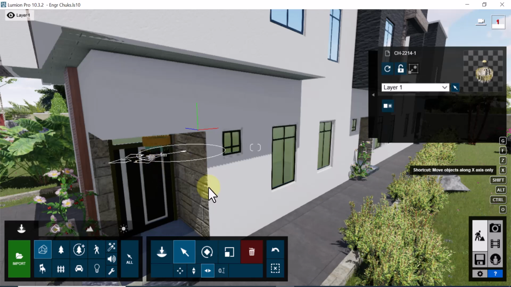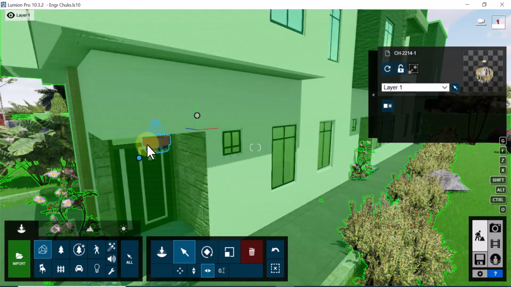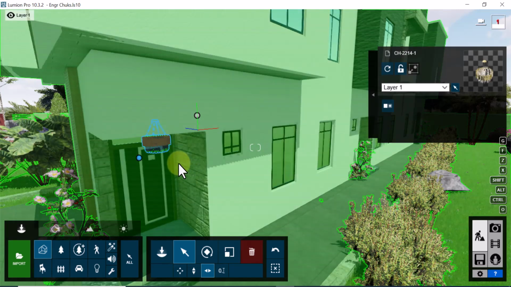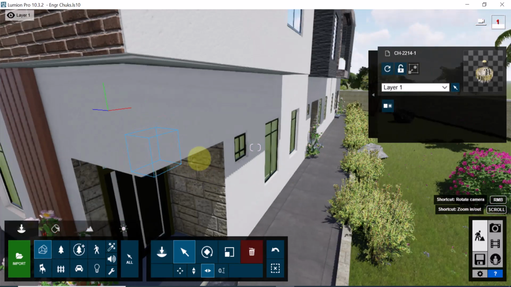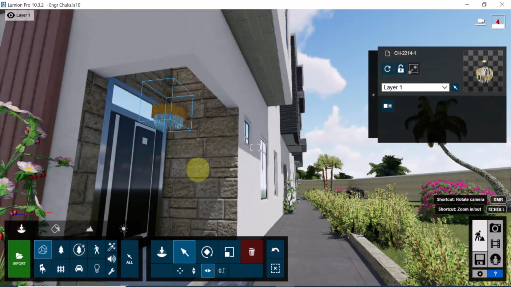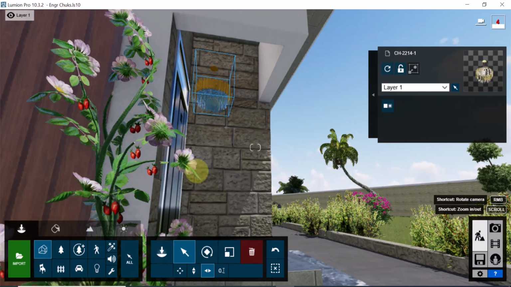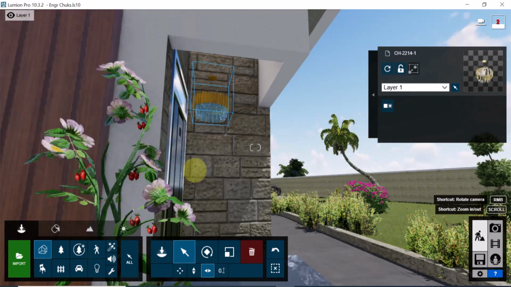I'm okay in this position. Okay, if I want to move it front now, what I will use is Z. Okay, let me rotate the building. Okay, now you can see it is where I want it to be now.